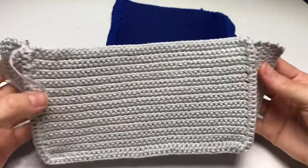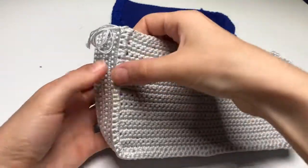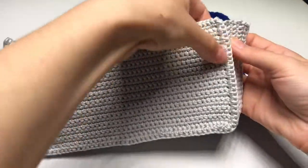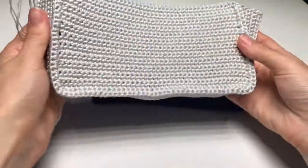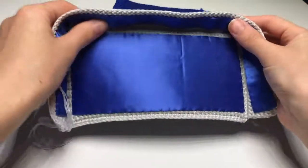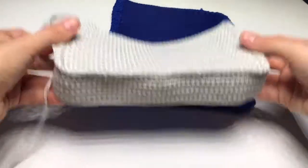Okay, a quick update. So, finished all around, okay? If you see some little spots, you just fix them with your hand, but in general, they don't look bad, I swear. And this is the out part. I think maybe you can get the idea now, right? So this is the in part. It will take shape, don't worry, but I need to put the other part.